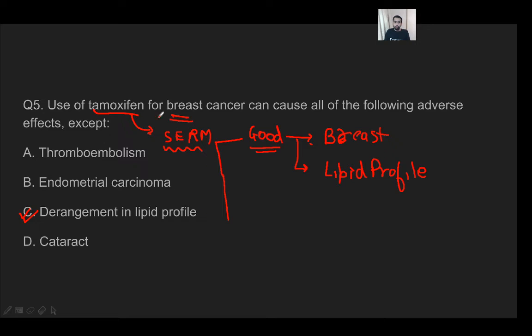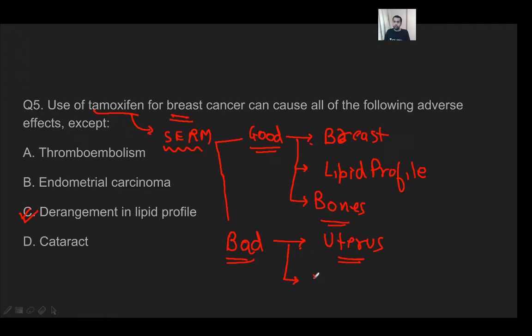Fair enough. Now, where does tamoxifen have a bad influence? Tamoxifen is a bad influence for the uterus. What happens in the uterus? There is uterine hyperplasia, sometimes even uterine carcinoma. All these things can develop. Another place where it has a good effect is the bones. Please understand, even on the bones, tamoxifen has a good effect, right? Where does it have a bad effect? On the uterus. Fair enough.